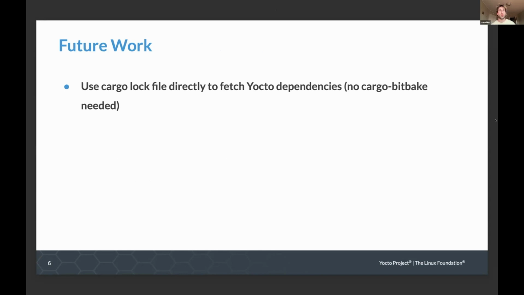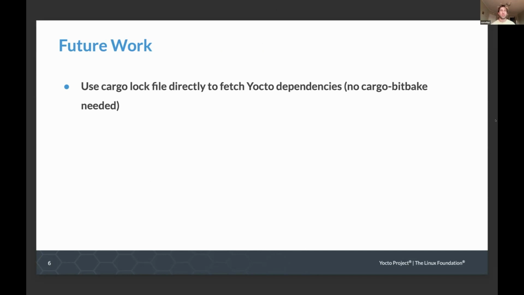So future work, I think eventually I would like to open source this. However, for now, we still need to bring this cargo bitbake binary into our Docker container. And I understand that this is not necessarily super Yocto-esque to have this external dependency on this binary.